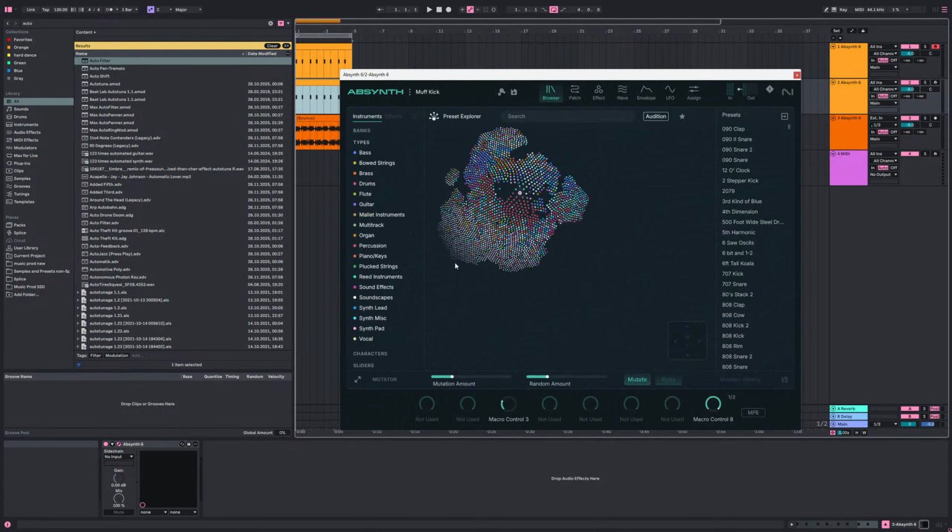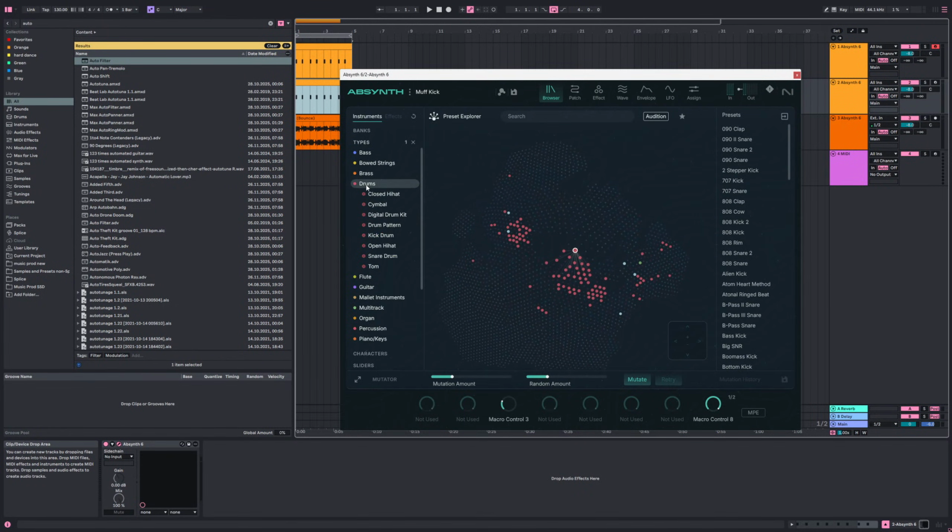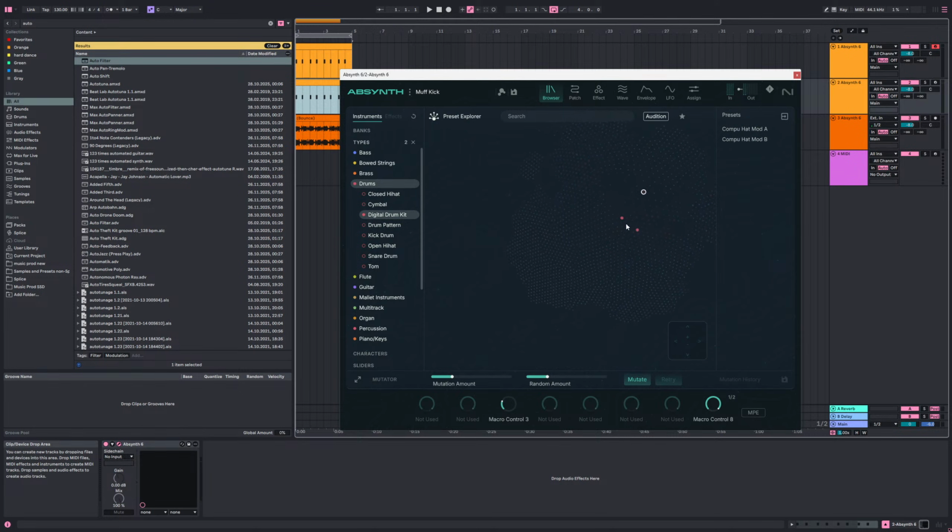Maybe let's try find a hat. I was hoping for claps actually, but I don't know if there are any. Tom. Ooh, a digital drum kit. These are just for hats, so let's try a cymbal.